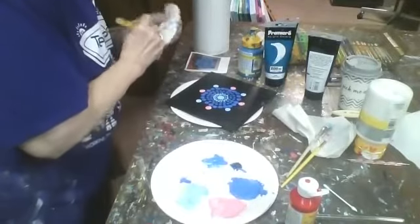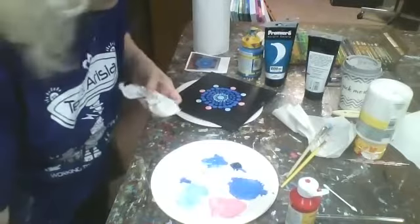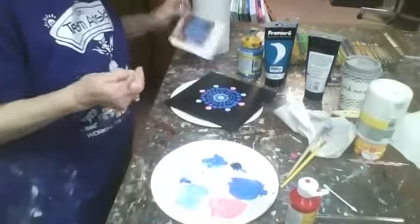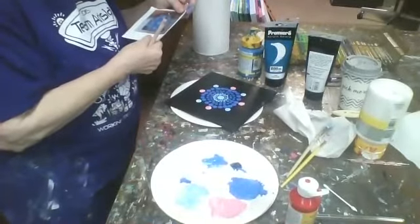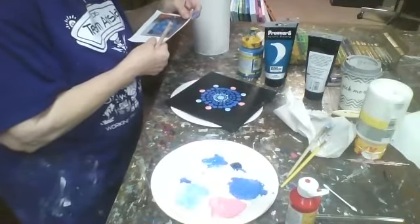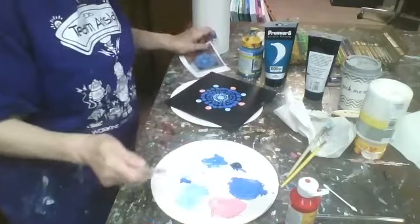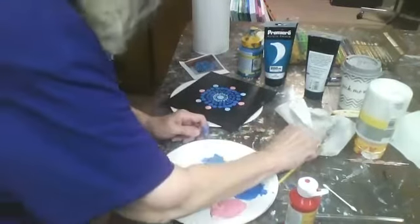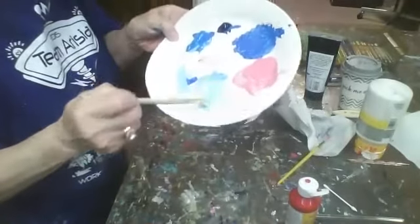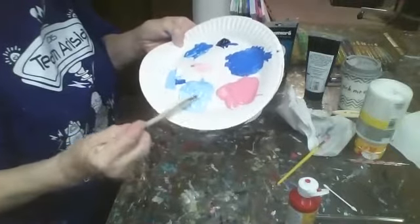Okay, so I am going to clean off this tool and put it in the water. All right, and then I'm going to take this small tool. Let's take a look and see what we have here. We have the really light blue on here first, which is this cool stuff going on. Let's go even lighter, a little lighter. Okay, so I'm going to take the white and add it to this blue and make this really baby blue color. It's really quite gorgeous.